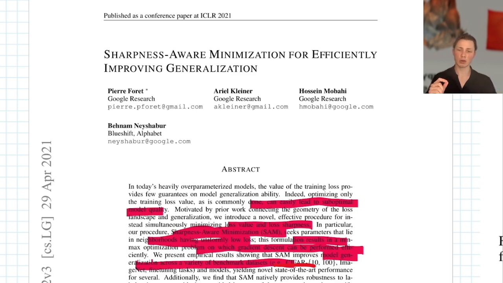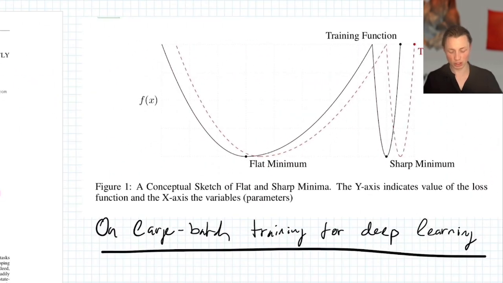So if you choose a parameter configuration that lies in a region where there's a flatter loss curve, then if we change the weights a little, the model tends to generalize better, compared to a parameter configuration where if we change the configuration a little, our loss is very sharp, so it gets high very fast. And the reason for this we can find in another paper.